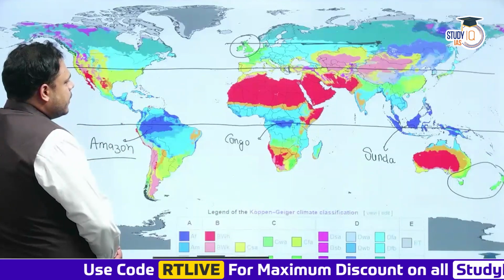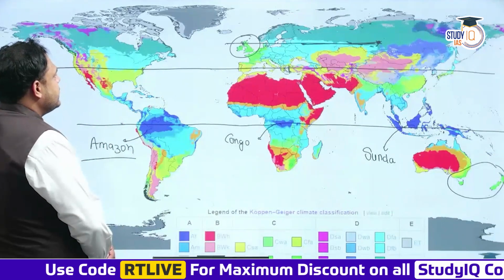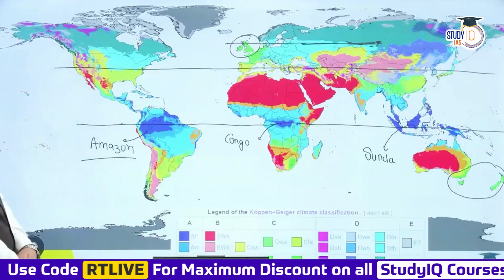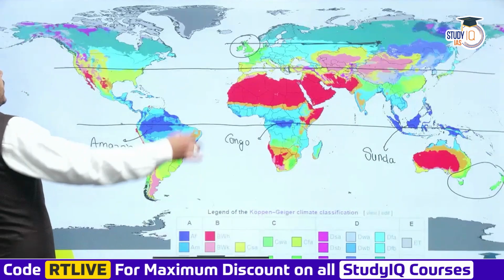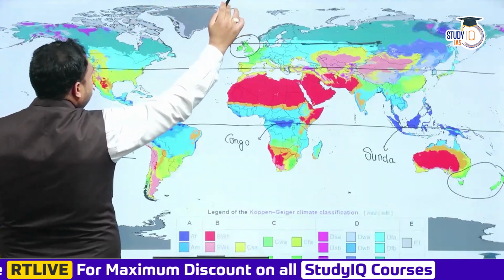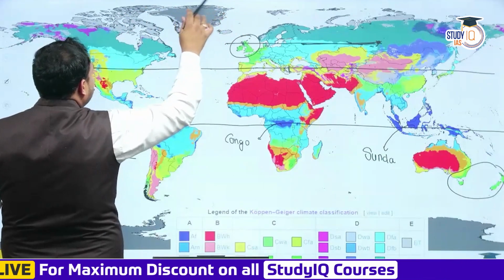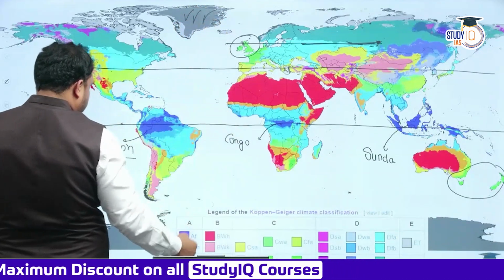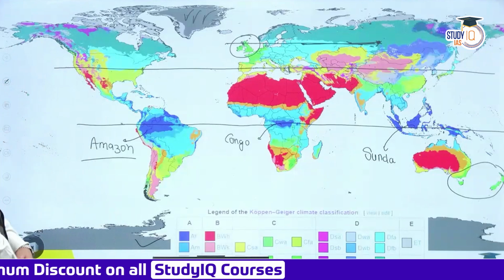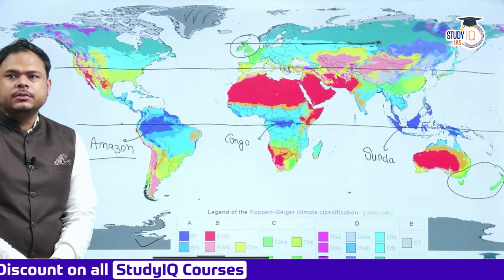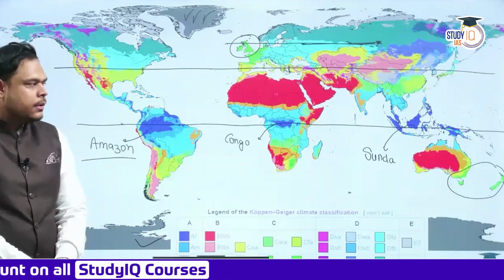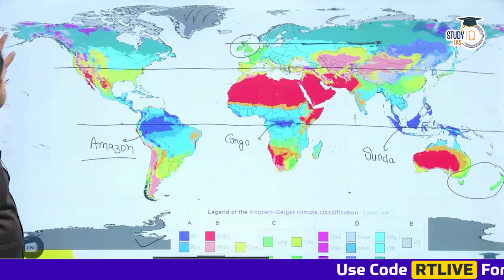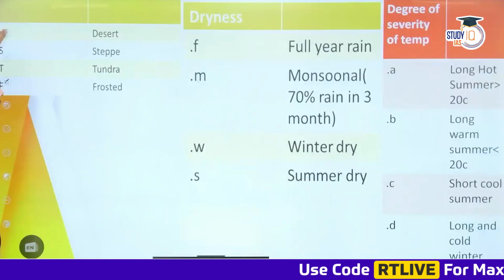Please understand. Last point is ice sheets. कहां पर है ice sheets? Antarctic ice sheet is above, but most importantly on land, the Greenland ice sheet is first, and the Antarctic ice sheet is the largest. Getting my point, my dear friends? Very important thing. अच्छा, अब एक एक करके let us look at each one of them.